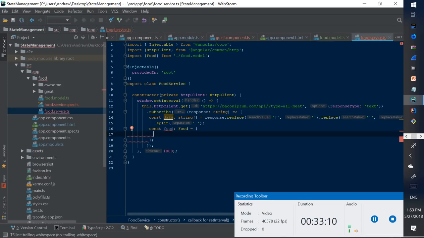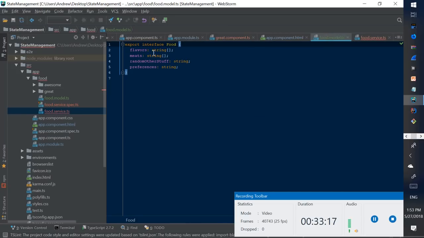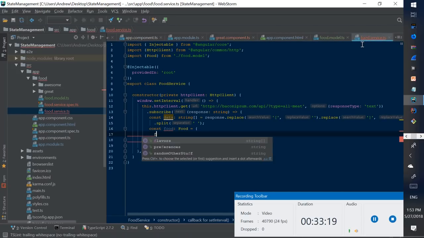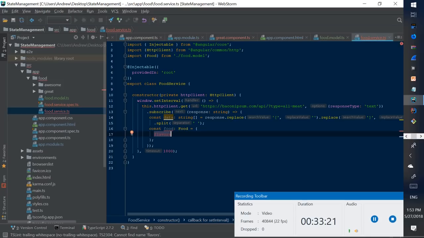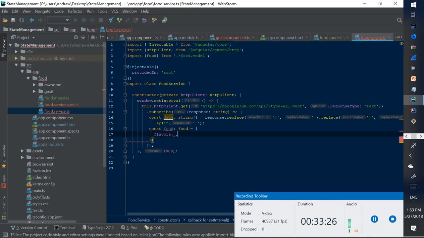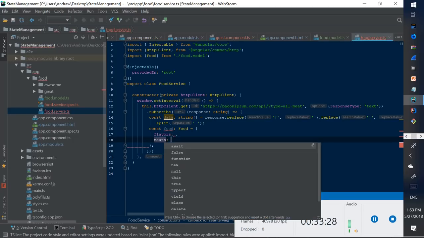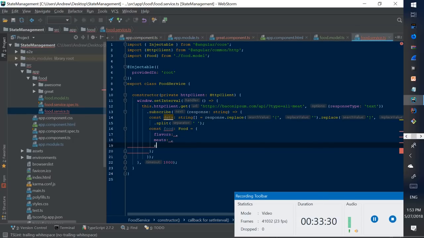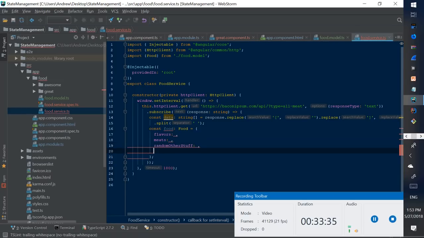You get the squigglies because you didn't implement all the attributes that are defined in our food model. So we need flavors, meats. Flavors is going to be something. Meats is going to be something. Random other stuff is going to be something. And preferences is going to be something. Okay. Cool.